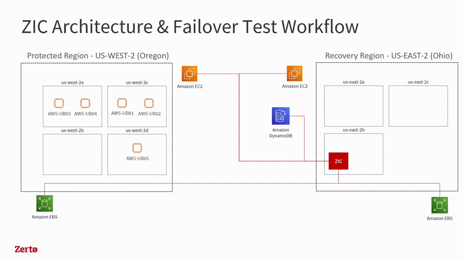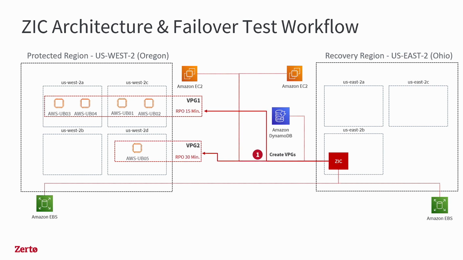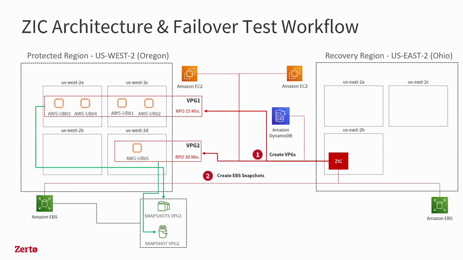First thing we're going to do once it's all installed is create virtual protection groups. The same look and feel workflows as Heis's demo, and you'll see it in the video here I'll play shortly. So we'll create the VPGs. After we create the VPGs, we're going to start that initial sync. That initial sync is going to kick off a full snapshot of all the systems. So I've got my first VPG that contains these 4 VMs, and then my second VPG with a solo VM in it. But what's interesting with our consistency as well is we're going to be able to take snapshots of all the machines in the protection group simultaneously. So you're going to get that consistency across all the disks at that point in time.